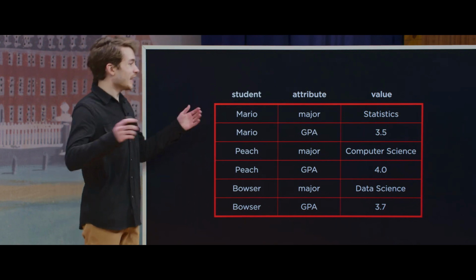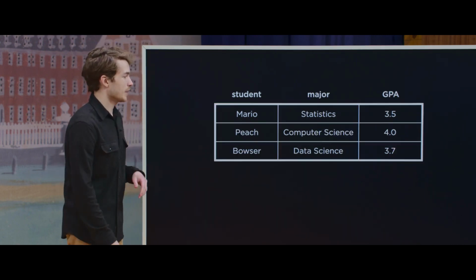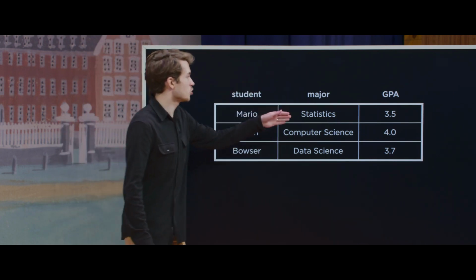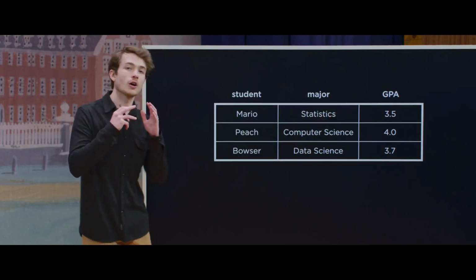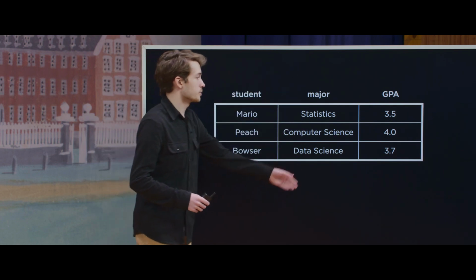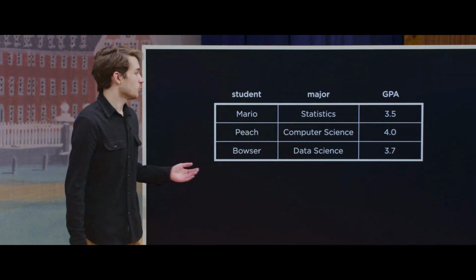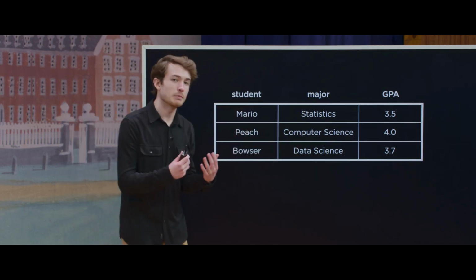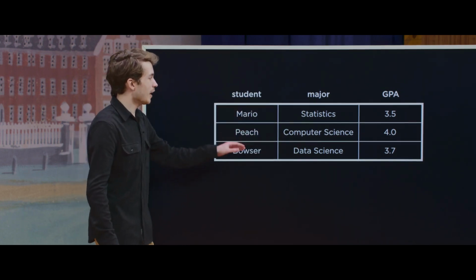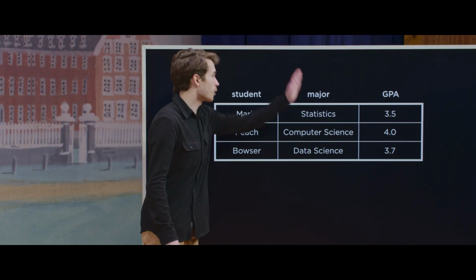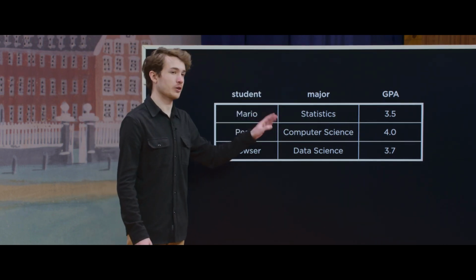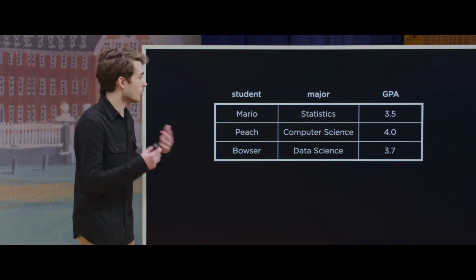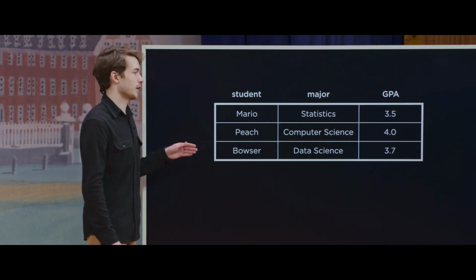And what would make this data tidier is if it was in this format here. Notice how the ways a student can vary, by major or GPA, are now our columns. And for each of those columns, we have the values. And to Ahmed's point earlier, notice how we now have columns all of the same type because we converted those rows into columns. Our major is all type character, and our GPA is all type numeric. So this, I would argue, is tidier data.